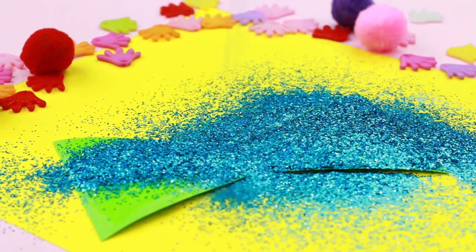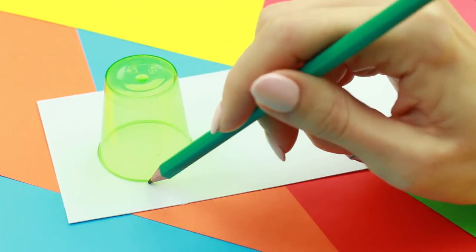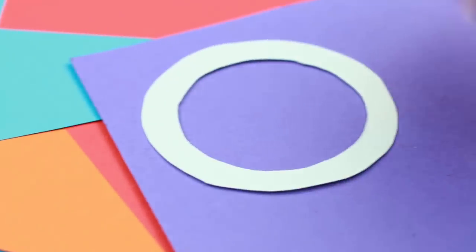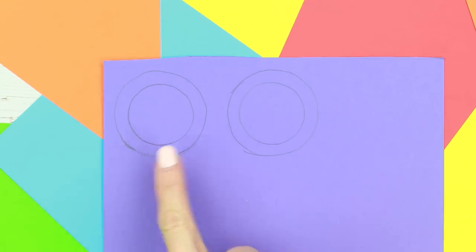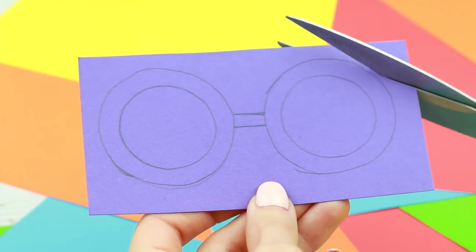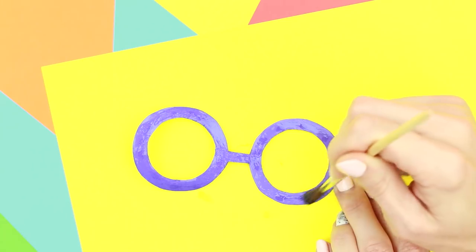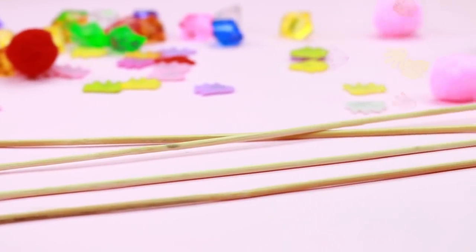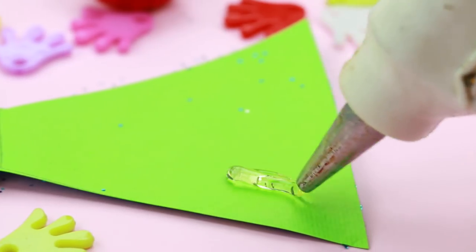Add a sparkly bow. Cut out a paper trapezoid. Trace it twice on thick paper. Draw the details as mirror images of each other. Cut out a bow shape. Apply glue and cover it with a blue glitter coat. Make funny goggles — trace a thin cup on paper, then take a bigger one and trace an outer circle. Cut out the ring. Trace it on thick paper and repeat it next to it. Join the rings with a little bridge for fashionable glasses in Elton John's style. Cut them out, apply glue, and let the glittering pink rain fall down to cover the goggles. Hot glue the props to wooden sticks. Take the sparkling decorations instead of phones — let's arrange a selfie party!